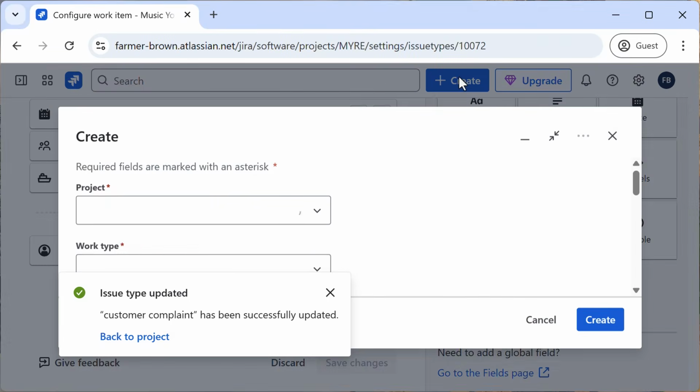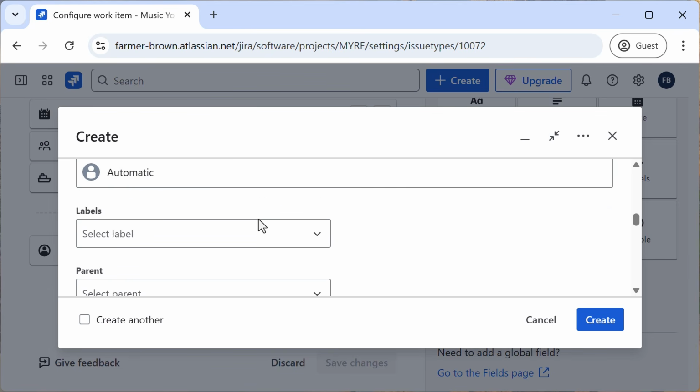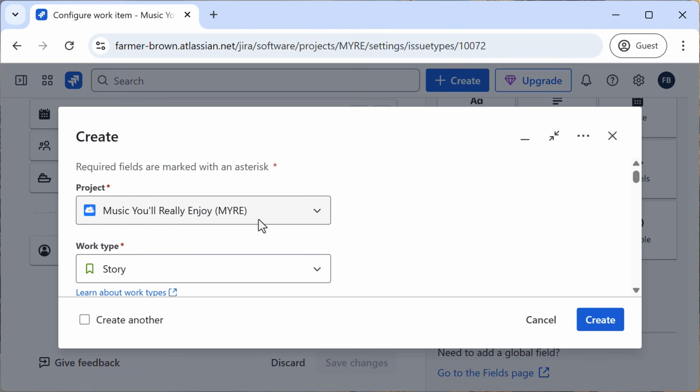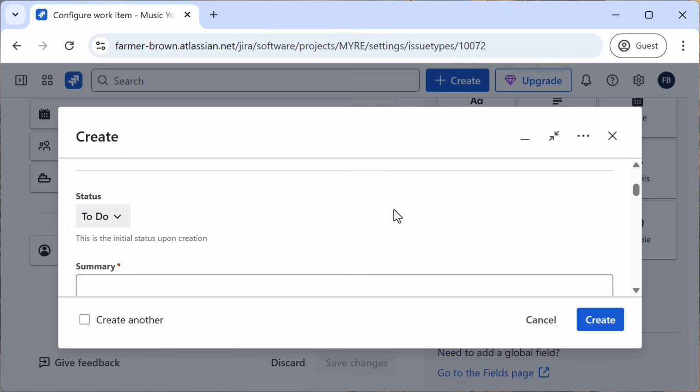Now, when I create an issue, in the work type, I should see customer complaint listed as an option.